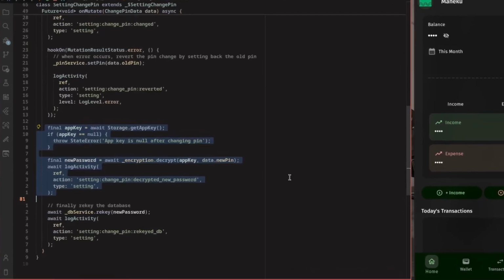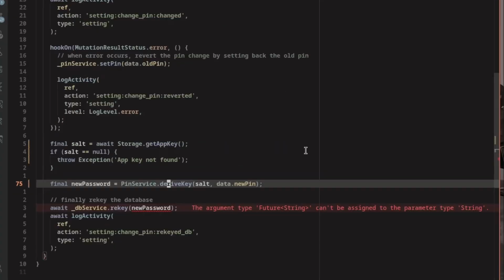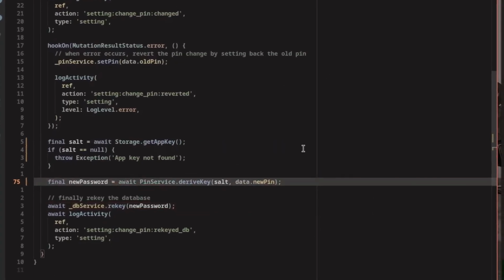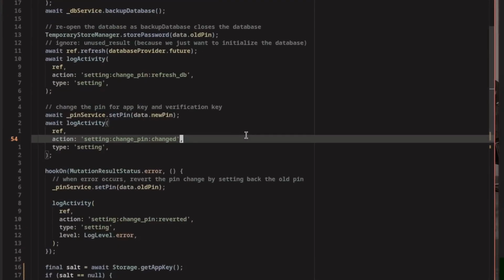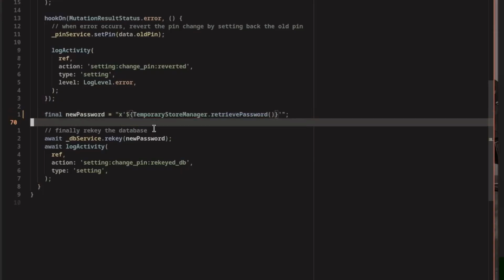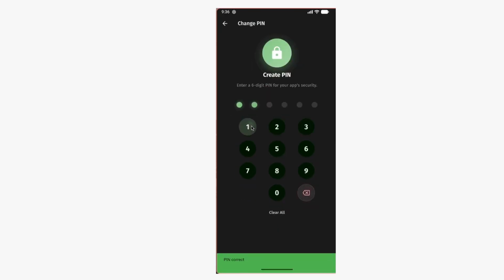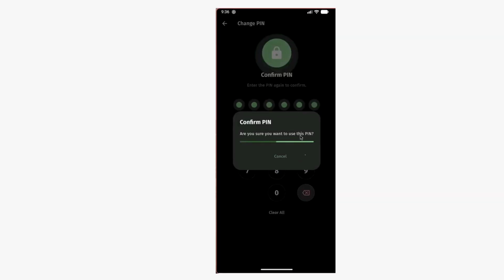Alright, next up we are fixing the change pin flow to use our new system. The change here should be minimal since we're just calling the updated service, so we just need to update the wiki function. Because we are not explicitly returning the derived pin anymore, we just patch it directly from the temporary store since the setPin service handles setting it. It feels a little fragile, but let's run and see if it's working.